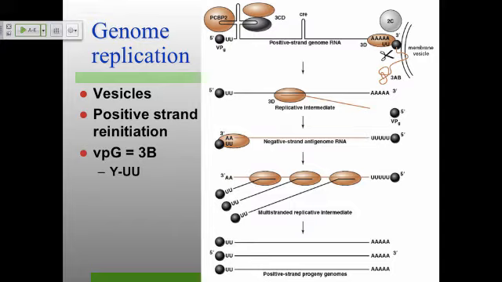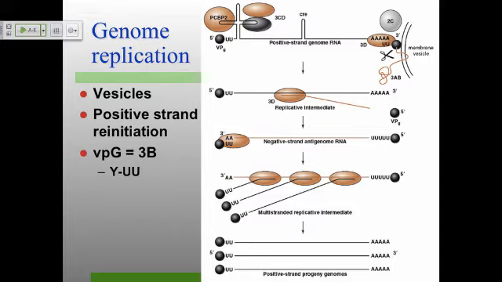Oh, so the question is, where is this replication happening? So membrane vesicles is really common. Lots of these viruses are replicated in membrane vesicles, probably to help to concentrate the proteins and the nucleic acid. It's all going on in the cytoplasm. And one of the proteins, I can't remember what it is, so I don't expect you guys to either, in the poliovirus polyprotein blocks vesicle transport. So they can't get vesicles out to the membrane, so you accumulate vesicles in the cytoplasm, so you have more places that you can replicate. But they're all cytoplasmic vesicles.